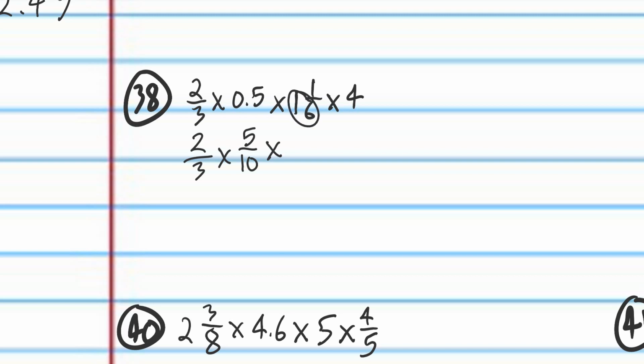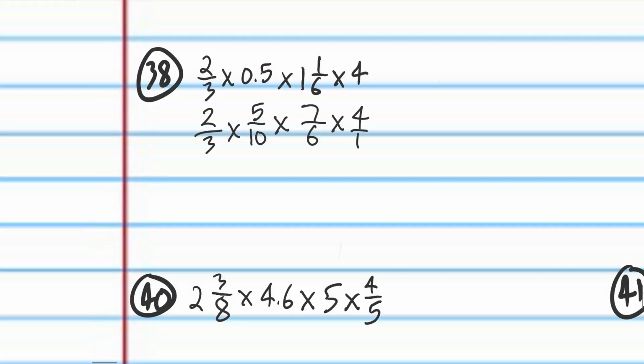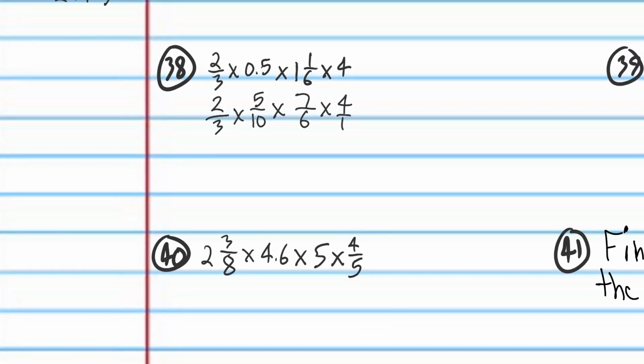So you multiply these two numbers and then add it to that number. And that's your numerator. 6 times 1 is 6, plus 1 is 7. Then you rewrite the denominator. So that's it. 1 and 1/6 is the same thing as 7/6. Then the 4, that's a whole number. So when you multiply fractions by a whole number, you can just consider that whole number to be over 1. Any whole number can be considered to be over 1. So now we are ready to go.